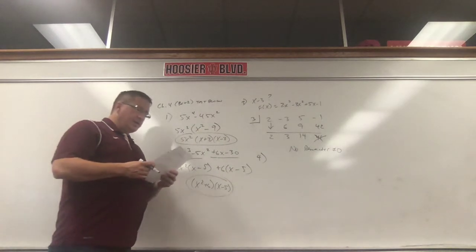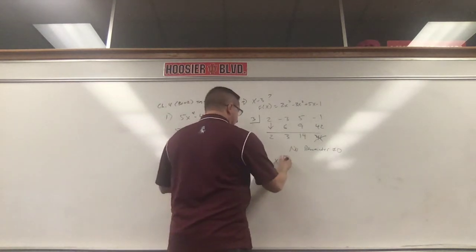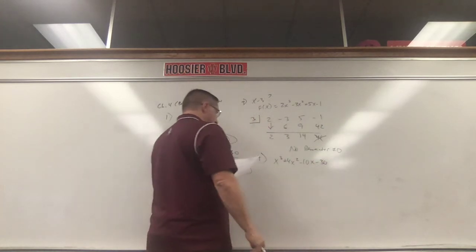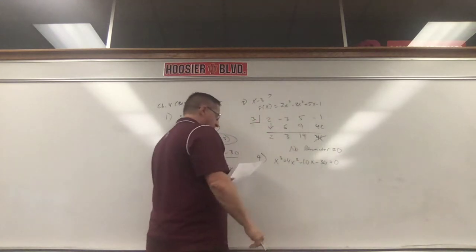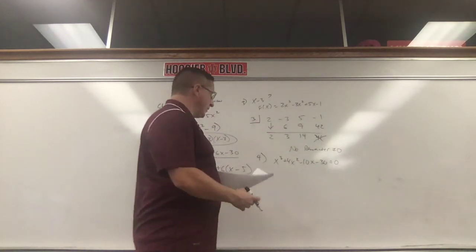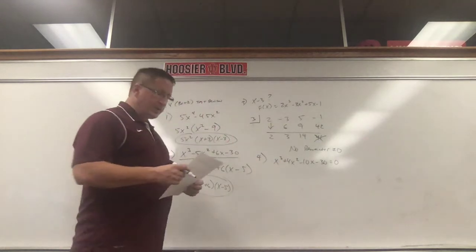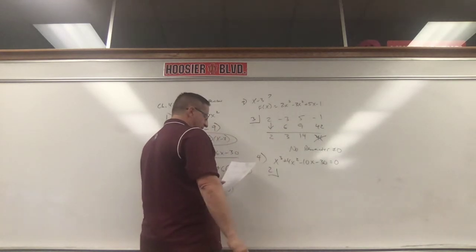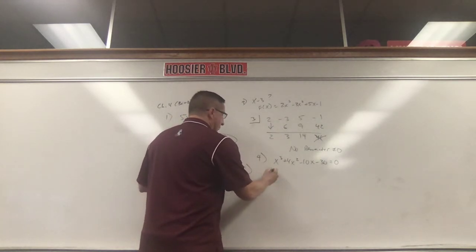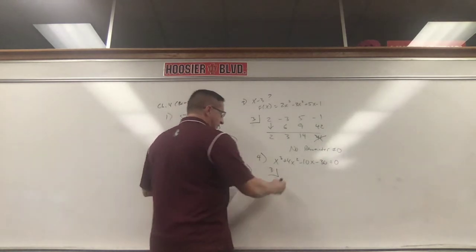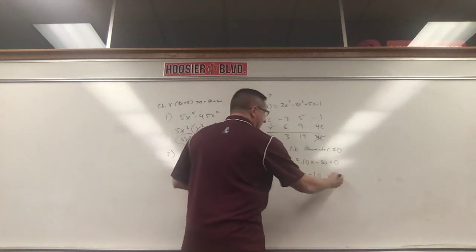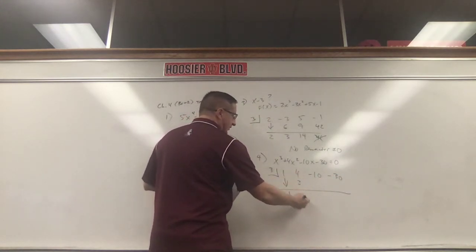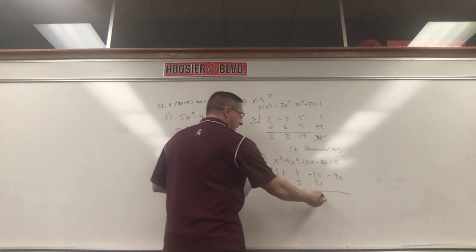Okay. They give us x to the third plus 4x squared minus 11x minus 30. That should say equals 0. I apologize. Make that equal 0. One solution is 3. I want to find the other. We know there's 3 solutions, since it's third degree. We need to find the other 2. So we divide it out synthetically. Oh, I'm sorry, the solution is 3. You put the solution in the box, 3. So we put 1, 4, negative 10, negative 30. We drop our 1, times 3, add to get 7. Times 3 is 21, add to get 11.